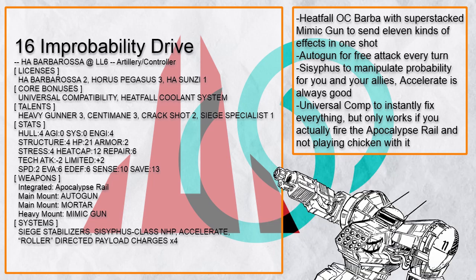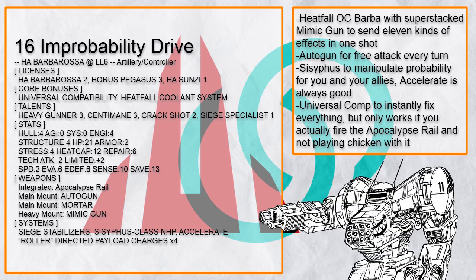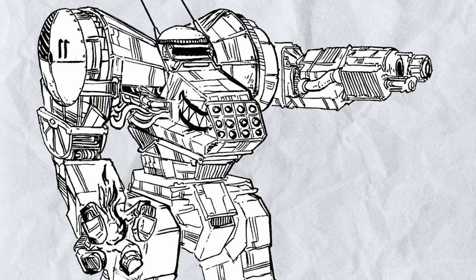Also, it has universal comp, so when you do actually fire the big gun, you can instantly heal up and everything, and with Sisyphus, you have a higher chance of getting a refund to fire the big gun again. Keep in mind that you only get to use universal comp if you actually consume core power. Playing chicken with the Apocalypse Rail doesn't count.